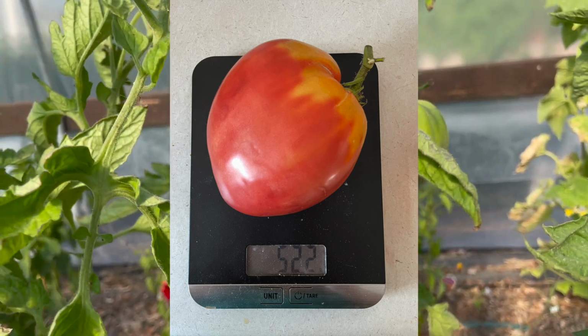They're pretty exciting. The only bad thing with the Hungarian hearts for seed saving is because they're a paste tomato, they don't have a lot of seeds. So you're probably gonna wanna save from 2 tomatoes. I like to save from whichever tomato ripens first, and then whichever tomato is the largest.